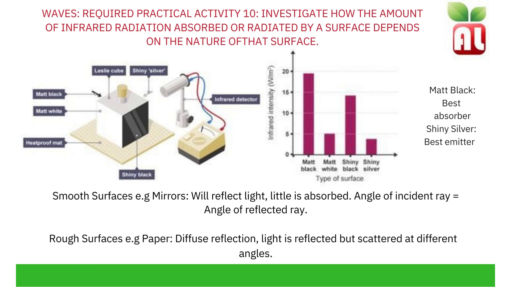Using a Leslie cube, which is a cube that has different surfaces — for example a shiny black surface, a matte white surface, a matte black surface and a shiny silver surface — we can use an infrared detector to measure the infrared intensity of each type of surface. We find that the matte black is the best absorber of infrared radiation and shiny silver is the best emitter. This explains why in a thermos flask the inside is shiny and silver. Smooth surfaces such as mirrors will reflect light with little absorption, while on rough surfaces such as paper, light is reflected and scattered at different angles.